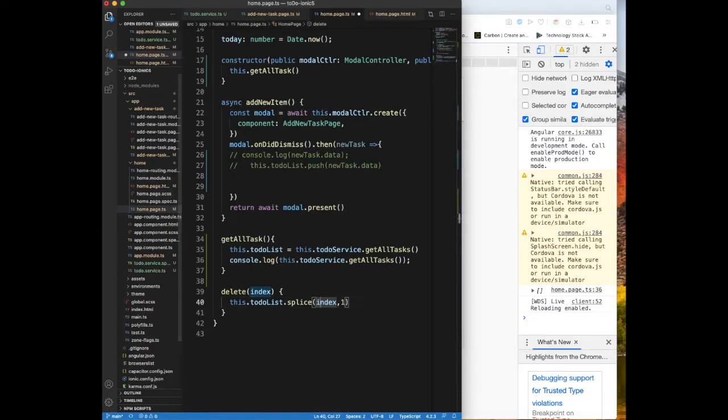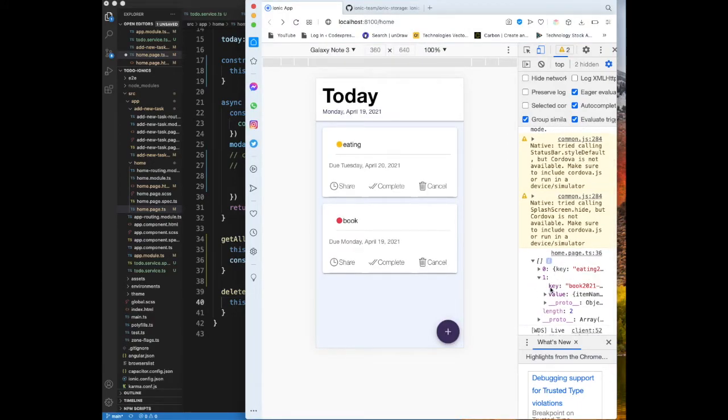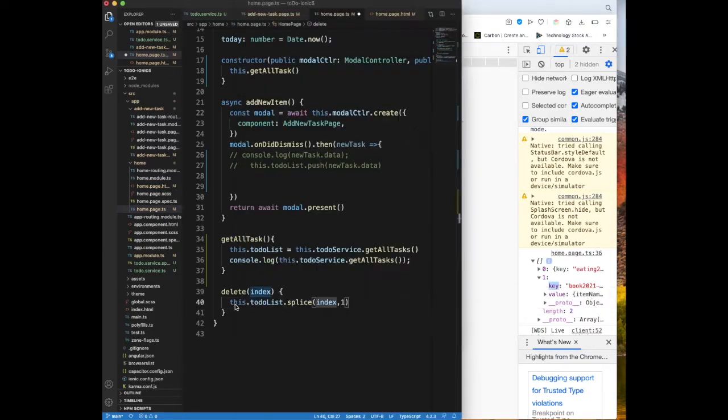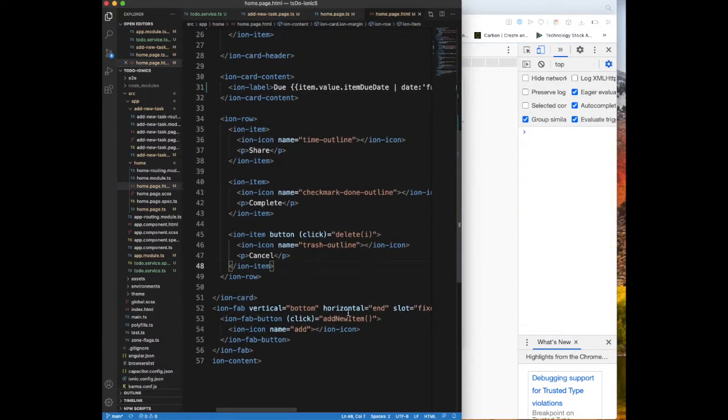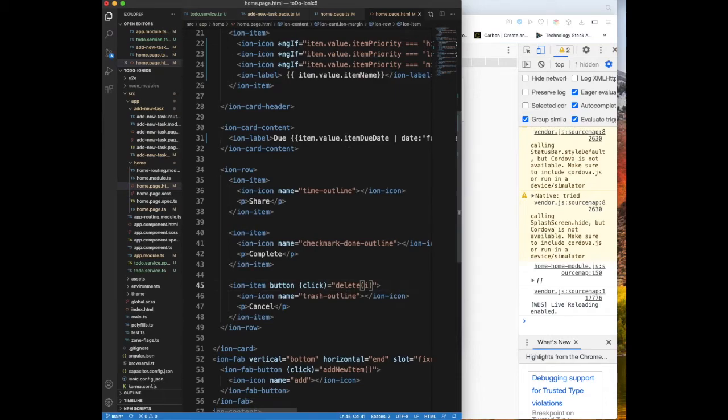And for deleting inside the storage, we are going to need a key. That key is this part here. We're gonna need this key to delete the record. Alright, and then we're gonna say key here. From the HTML side, we need to send the entire thing. So remember, we sent an I for the index, but now we're just gonna send an entire item.